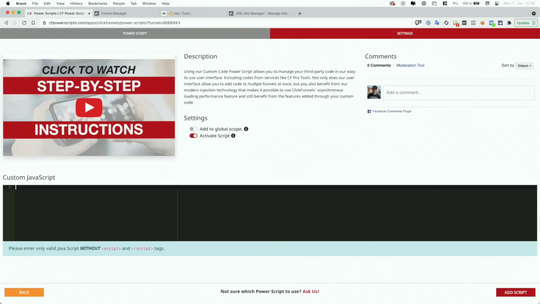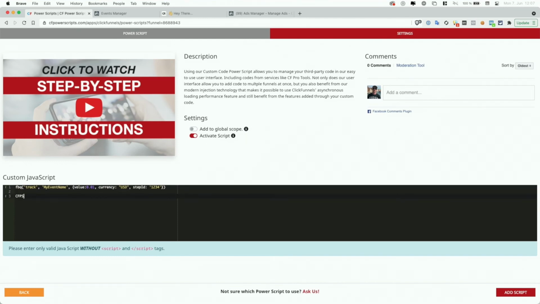And usually if you would add a custom event by using custom code to your funnel, you would do something like this: fbq track, and then followed by your event name. And optionally, you would also have some parameters like maybe value 0.01 and currency USD, for example. This, however, does not contain any custom information. Now, you could manually add things like step ID and then look up the step ID and write it here and so on.